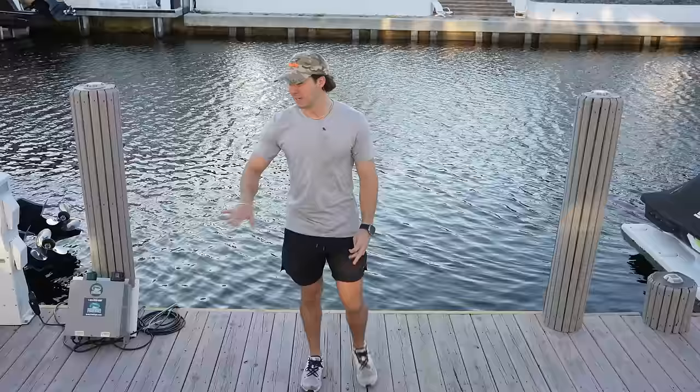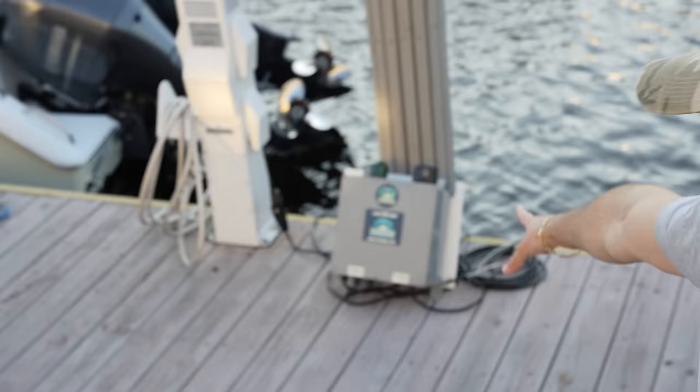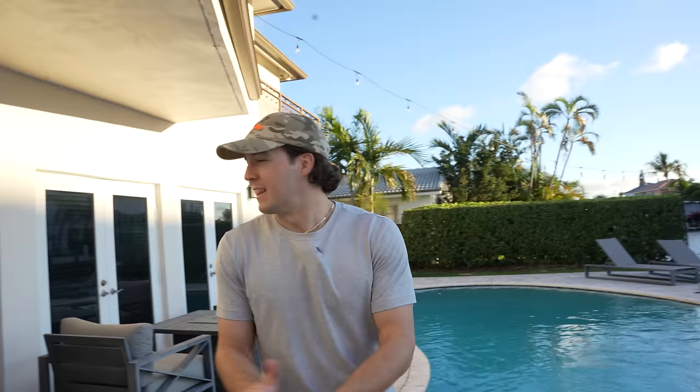We're getting a new paint job on the dock and the underwater lights. I finally got them hooked up to the side of the boat, so now they're going to be on every single day. Now that we're getting into springtime, it is snook season. If there's a snook, I may give an update after we unbox — come out tonight with the snook lights and see if there's big fish around. Usually every time I turn them on there's some monster fish around. So hopefully in the next couple weeks, maybe we can catch some giants and get it on video for you guys.